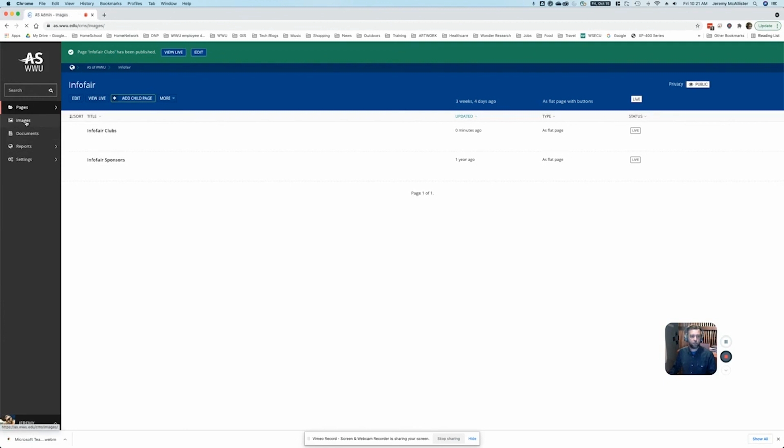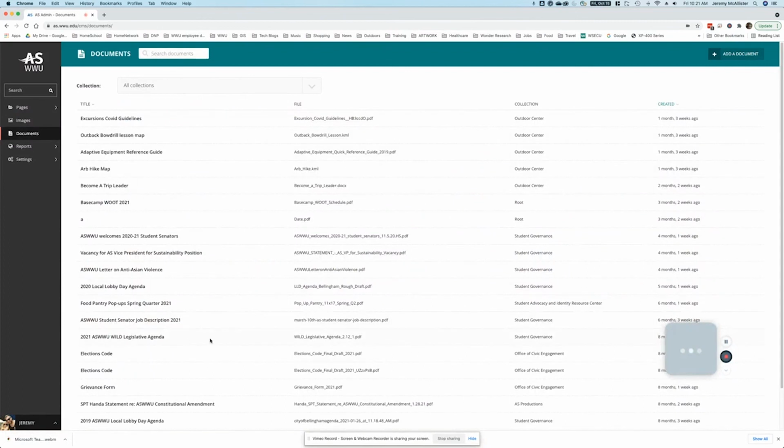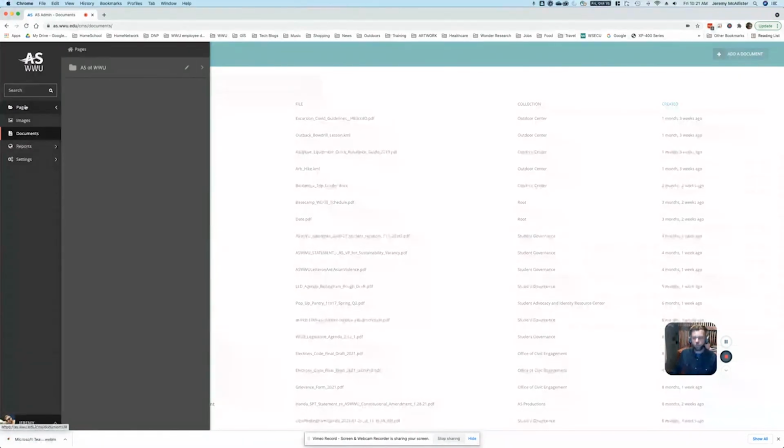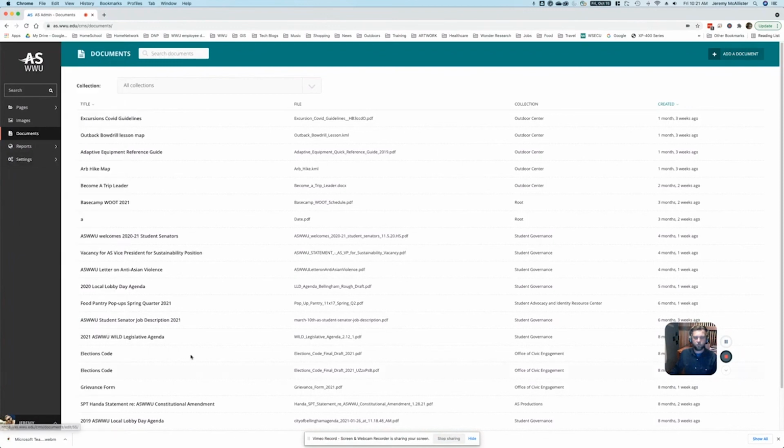There's some other features in here. You can upload images and documents to be used again in your website. So if you're building a website out, you can upload them first and then link them into your web pages as needed. It's just a different methodology of doing it. If you only use the page editors to upload files and documents inside the page editor, it'll do the same thing as well. And then there's some settings information, but most of you will not see those.